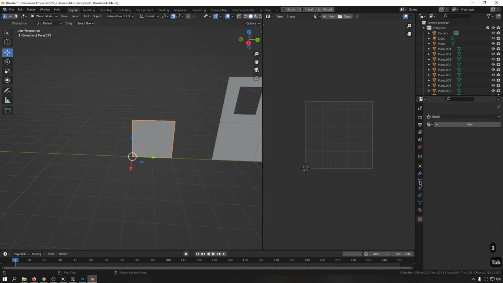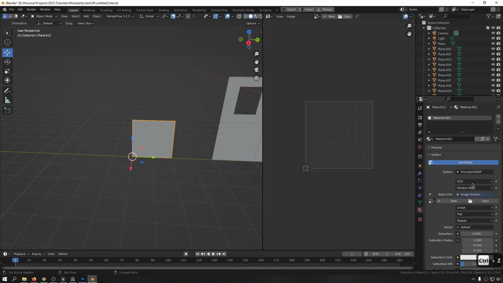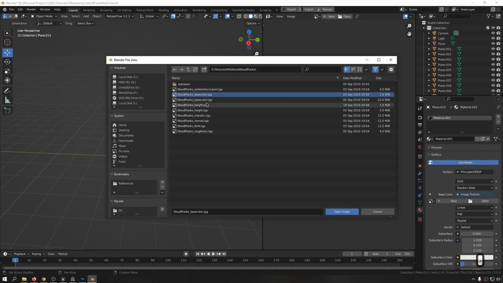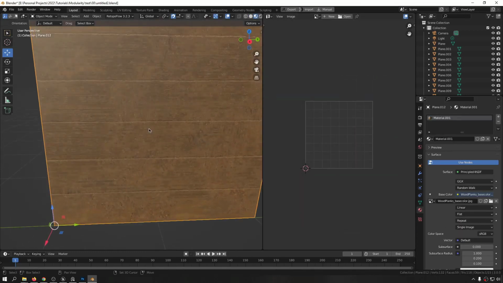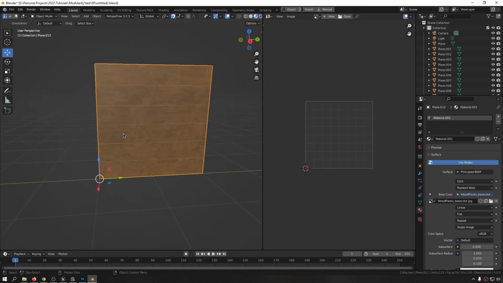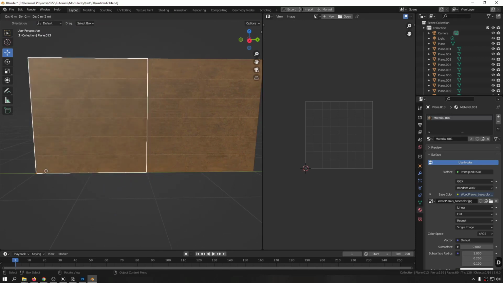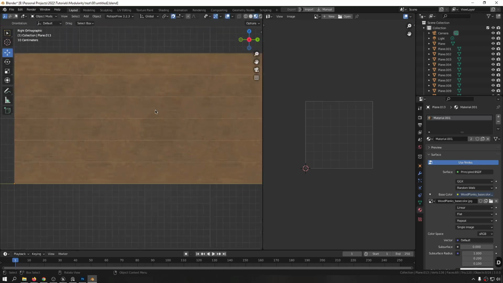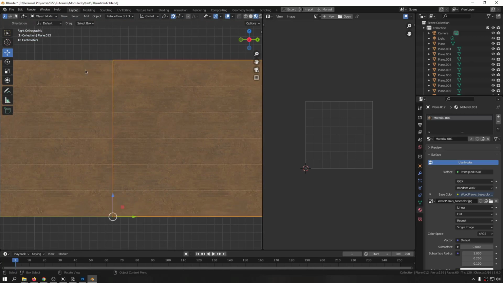So by that I mean, if we go in here and try to add a material, let's add a base texture and an image texture, and from here I want to bring in the base color, and let's go to the material mode. This is not the best example, but since this texture is tiling, if I decide to duplicate it and bring it here, although these are two separate meshes, we are not seeing any tiling issues in here.